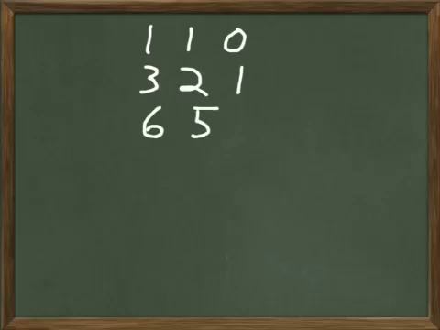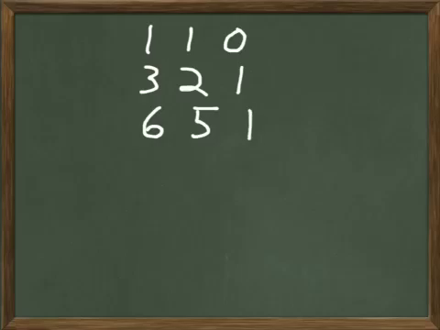Then we go to lesson 25. These were some subtraction problems that all revolve around the number 1. So let's do a few of those. For example, we had 1 from 1 leaves what? Leaves 0. 1 from 1 leaves 0. That's kind of easy. How about 2 from 3? 2 from 3 means we start with 3 and we take away 2. That leaves 1. How about 5 from 6? If we start out with 6 and we take away 5, how many are left? We've got 1 left. Very good.